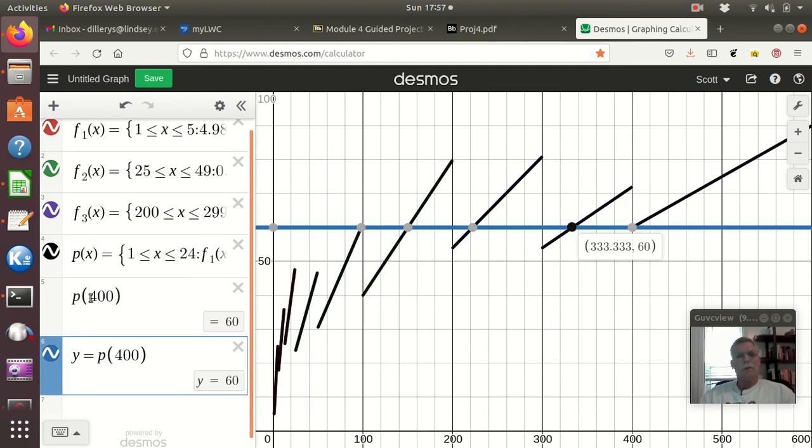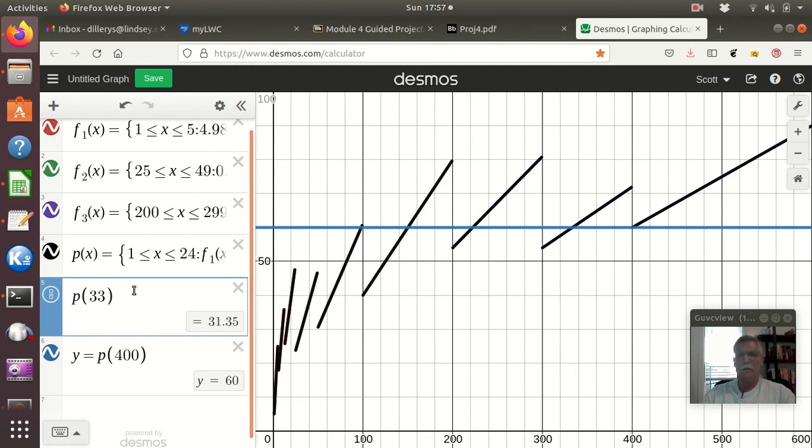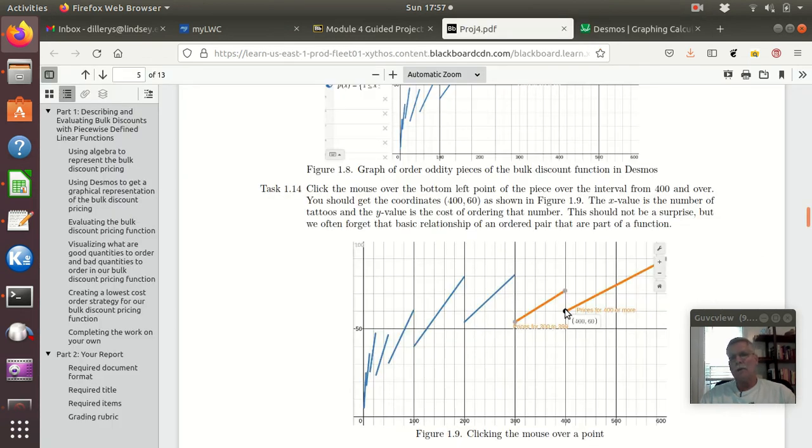Well, so what that means, let me click back on there, because that's a fraction in this case, 0.333 at the end. What that means is if I bought 333, a little more to the left here, it would be less than $60. And if I buy 334, it's more than $60. So we can check that. If I buy 334, you see it's a little bit more than $60. So I might as well buy 400. And that is what this is getting at.